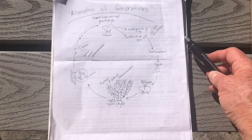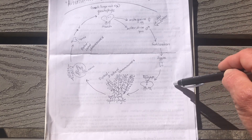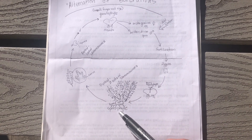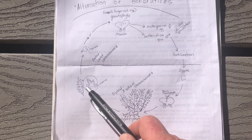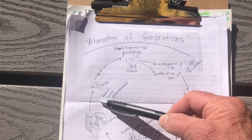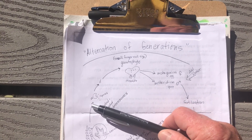I made a quick sketch here showing the alternation of generations, which is present in ferns. One generation is haploid — it has just one set of chromosomes — and then there's another process that happens which is the diploid, where there are two sets of chromosomes. Let's start with the sporophyte: this is our familiar-looking fern. It has roots, it's green, and on the fertile fronds there will develop sori — the singular is sorus — and those are the structures that contain spores. The spores are haploid, so the spores have one set of chromosomes.